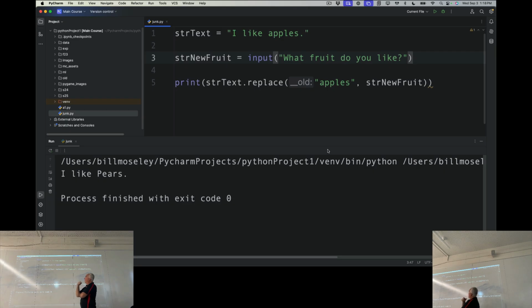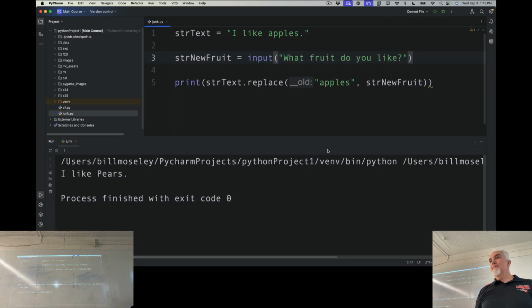And then it's going to say, let's create a new fruit variable. And in that, we're going to put whatever the user types in response to what fruit do you like. And then it's going to take that new fruit and it's going to replace apples in that original text and then print it out.